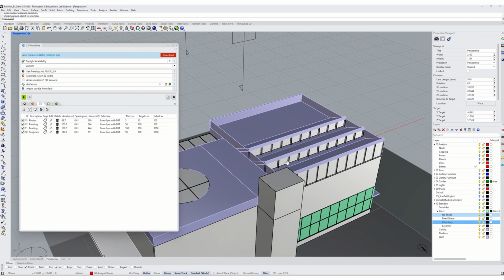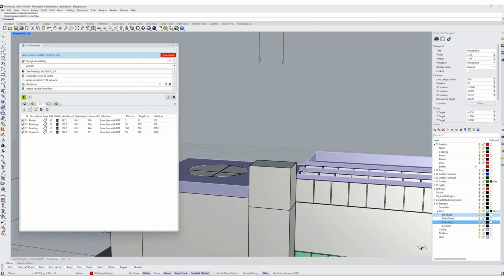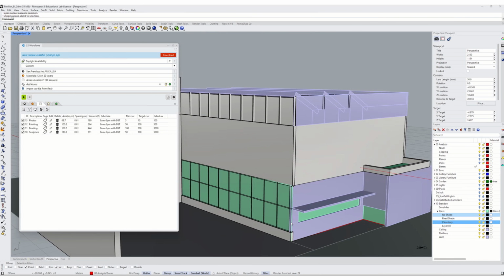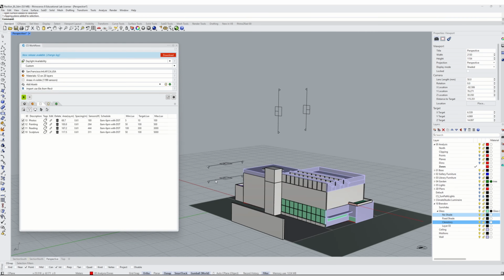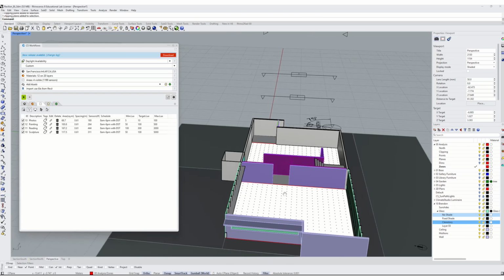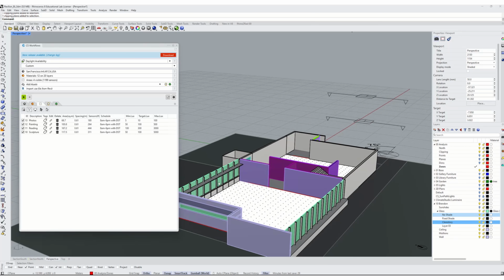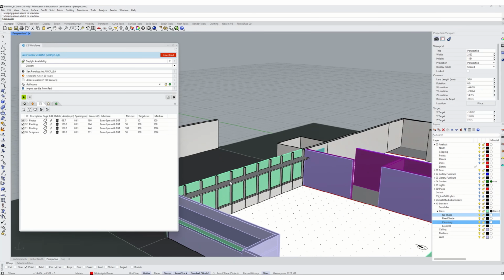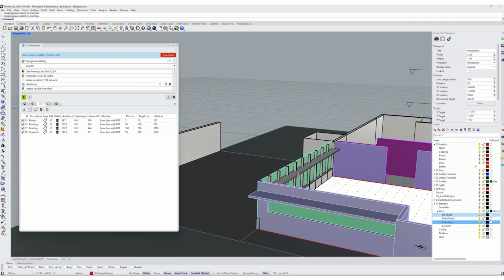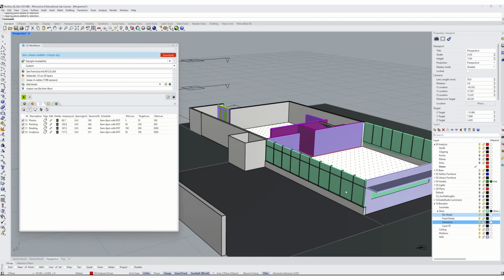Okay, so now we've got our clerestories, our skylights, and let's look at our vertical glass here. So in the reading room, in fact, I'm gonna just move this down so we can see it. The reading room, we've got a light shelf in this area on the north side, and what I would like to do is have the shades down below be different than the shades up above, so two different sets of shades. And in order to do that, I need this to be two zones of glass.